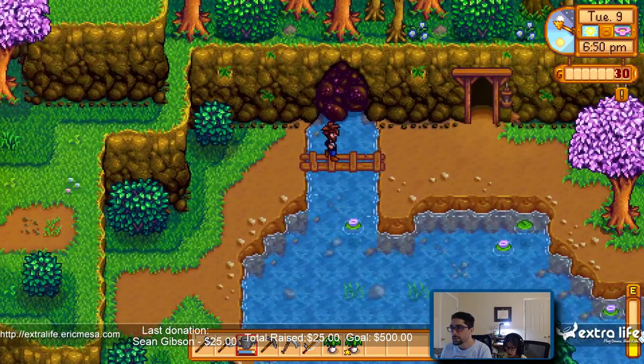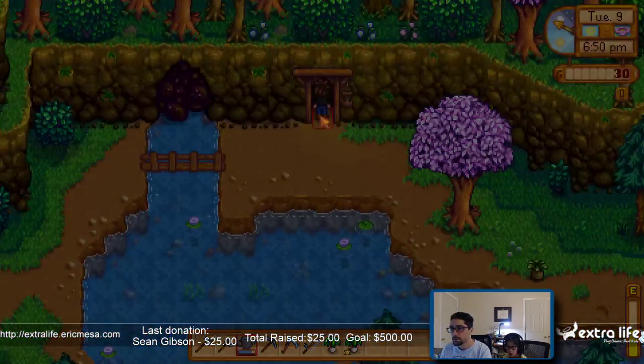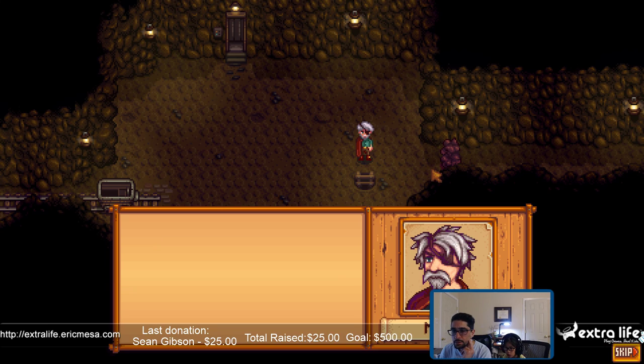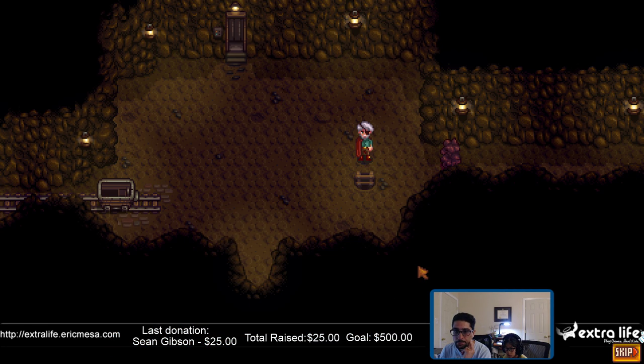Whoa, what's in here? A mine! Cool. Oh, that's what I needed. It's right there. Oh, now I gotta talk to this guy. Who's that guy? I don't know. Where are you? Marlin.